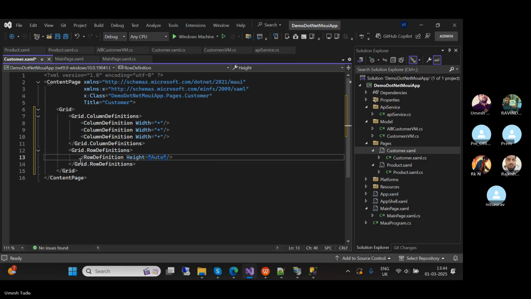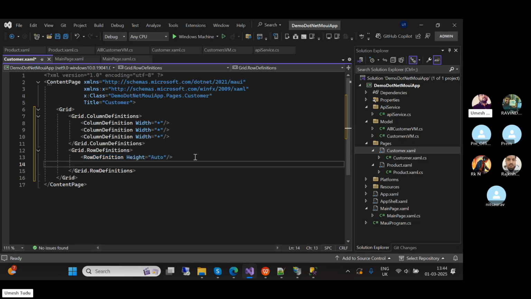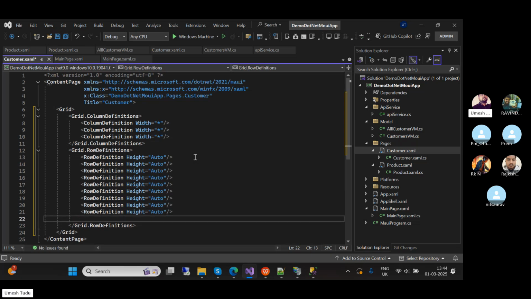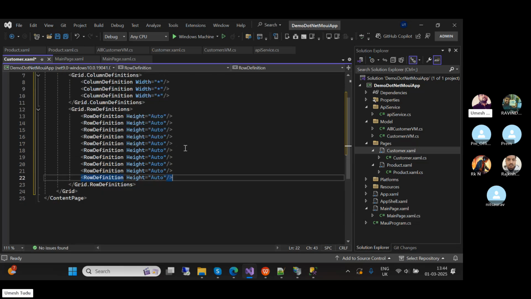Let me paste it 7 times here. So this is the designing of the grid, how we define the grid. First we define column definitions and row definitions.